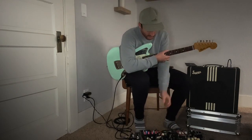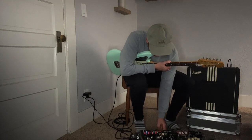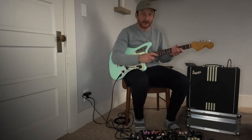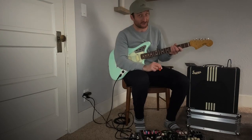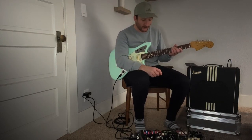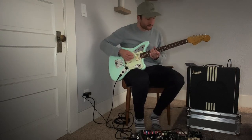I'm just going to crank this thing all the way and then show you what it does at max. And then I'm going to play it through some pedals because this thing can get sludgy. It can get really, really sludgy, really, really fuzzy, and I can't wait to show you that. But before I go absolutely ballistic with it, I want to keep it still pretty civil. So here we go.